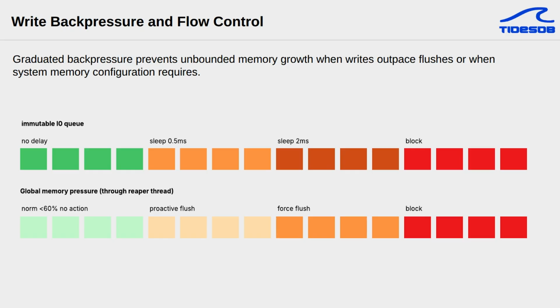And then there's also global memory pressure. The Reaper also does a check in the background and, as stated before, checks the current memory and whether it has to take any proactive action on the memory structures, to force a flush or force a compaction, etc., to purge things in memory. So let's say the memory usage is getting rather high. The Reaper can also take action to prevent out of memory usage.